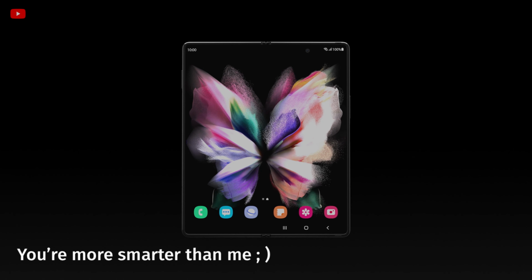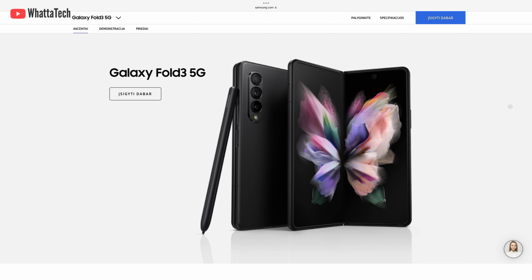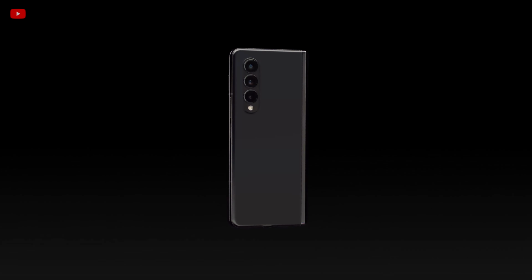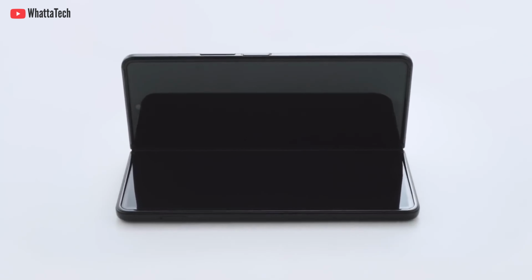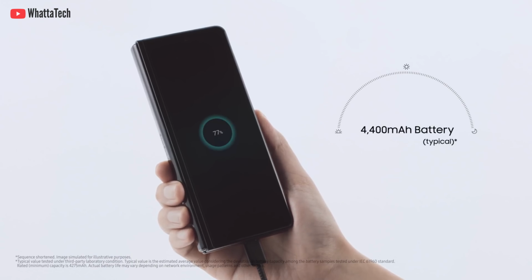Now, if you don't know, in Europe, at the very least, Samsung has already started selling the Galaxy Z Fold 3 and the Z Flip 3 without the letter Z in it. So that was the starting of it, so Samsung is kind of removing it. Now, I think Samsung should have used a V. I think that would have made more sense because V is kind of like the foldable things. You get the point, but whatever.